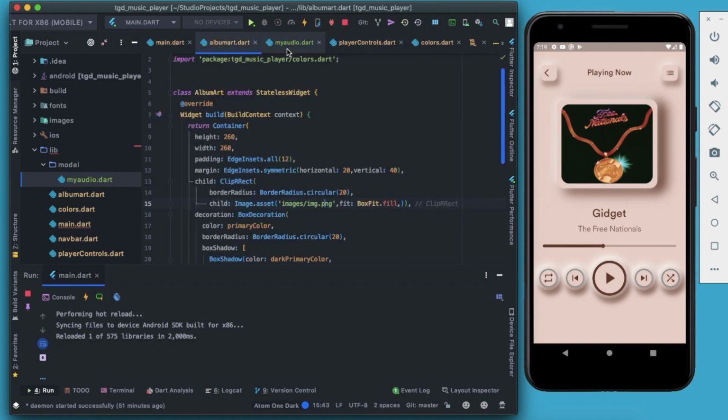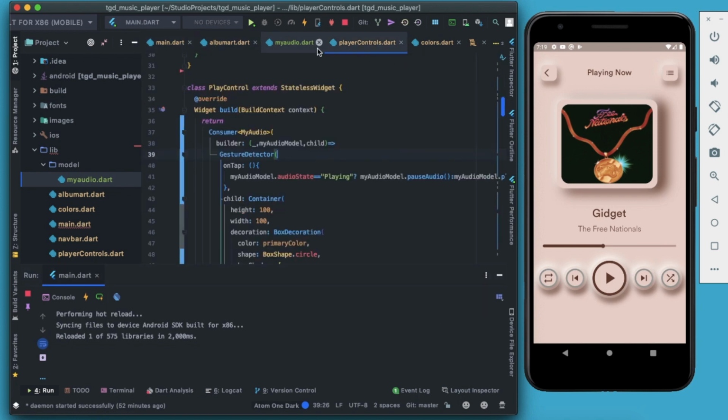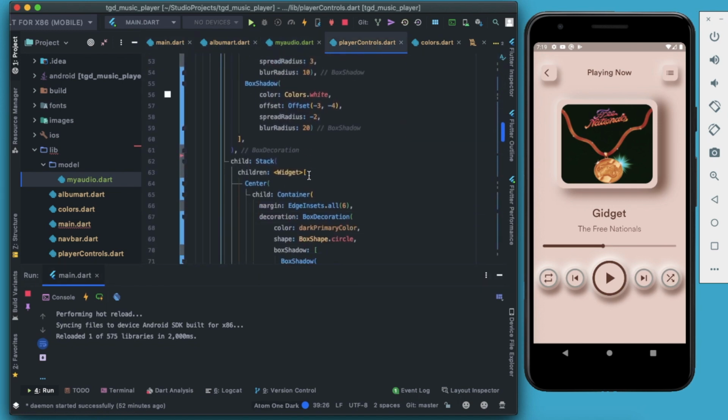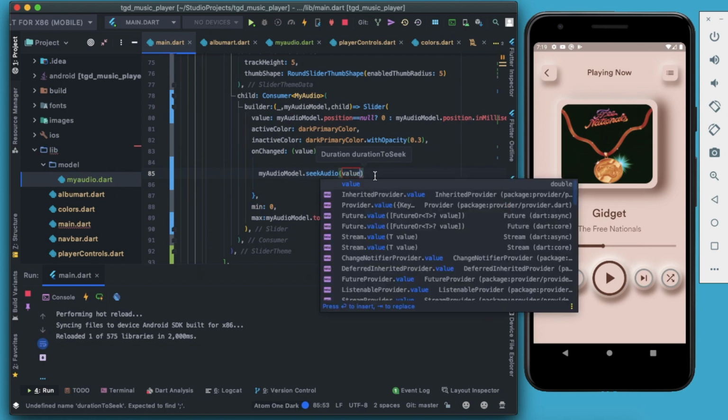Okay, so in here, one more thing. Let's first move. Player control, where is the slider? It's here, yes. Dot, now we have the seek audio method, and the duration to seek, I can pass the value.